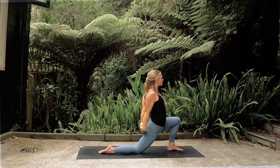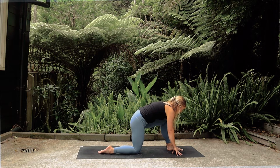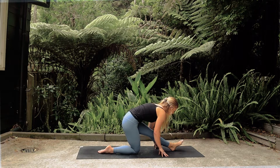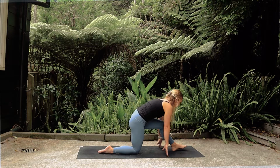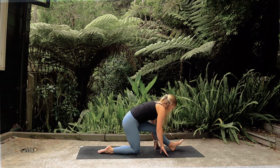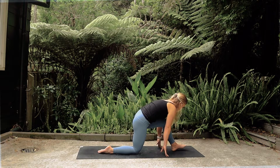Feeling our body move as one unit, not as separate limbs or parts. Plant the hands down, straighten the front leg for half splits. Shifting back to a low lunge. And exhaling, finding half splits, moving through the two.